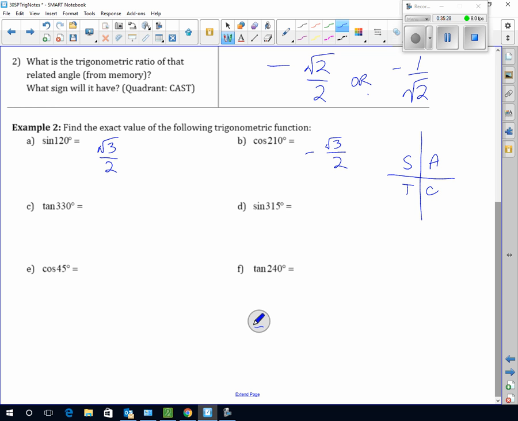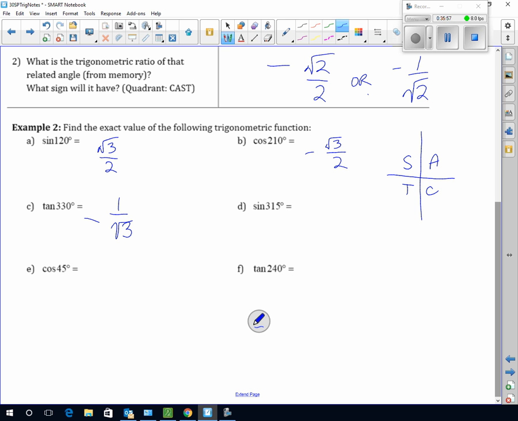Okay, 330. What's the reference angle for 330 degrees? 30. Put what finger down? Second finger down, right? And we have to twist for tan. So what's my answer? 1 over root 3. And is it positive, negative in that fourth quadrant? Negative. Bada bing, bada boom. So easy, right? Because in the fourth quadrant only cos is positive.